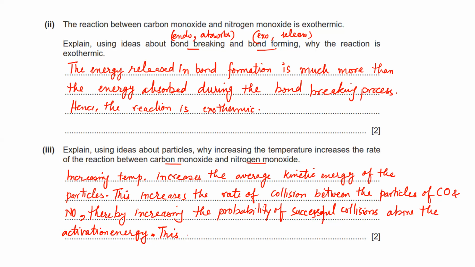This increases the rate of reaction. Okay, so key things to remember: temperature increases the average kinetic energy of the particles. The increase in average kinetic energy translates into the increase in the average rate of collision between the particles, and that translates into higher probability of successful collisions above the activation energy. Therefore, the overall rate of reaction increases.